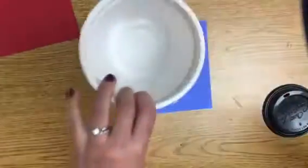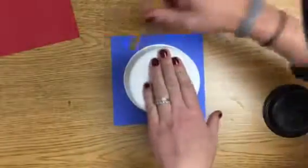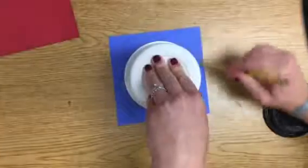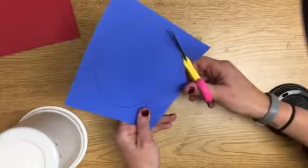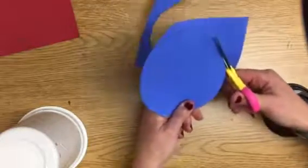So I'm going to move my background out of the way, and I'm going to start with whatever color I want to use next, which I'm going to do blue. So I'm going to take my biggest circle, put it down on top in the middle. Taking a pencil, I need to hold down the top so that this doesn't move, and do my best to trace around that circle, and I'm going to cut it out as best I can on the line. It might be a little lumpy and bumpy, and that's okay. I just want you to do your best to stay on that line.